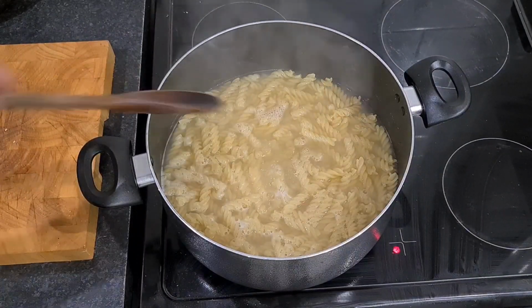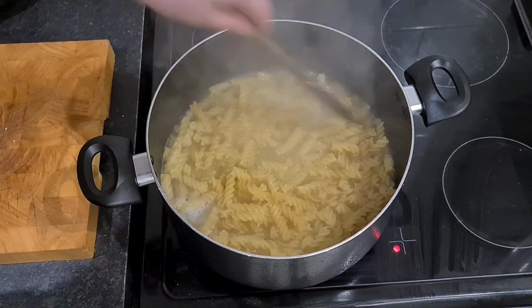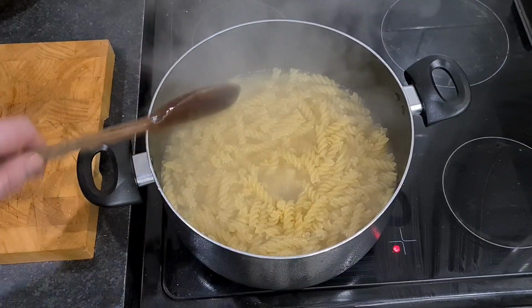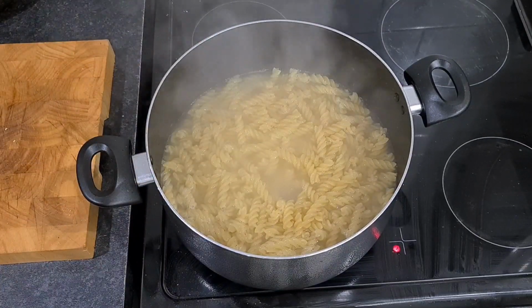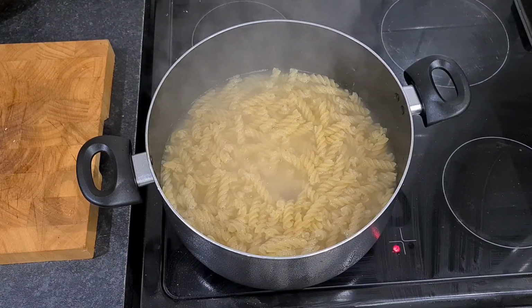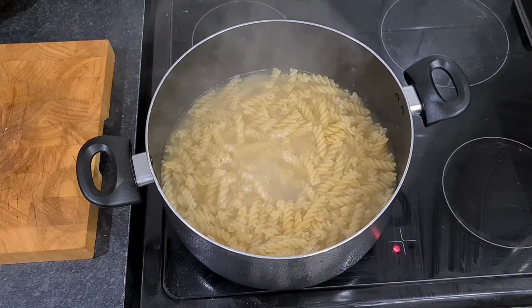That pasta has been going. I actually don't know how long it's been going. It's not been long, probably about 10 minutes. And if I said to you that was al dente, I'd be lying because I actually don't know. This is just our tea, isn't it? It doesn't have to be al dente. It doesn't have to be Michelin star, does it? All it needs to do is feed us.